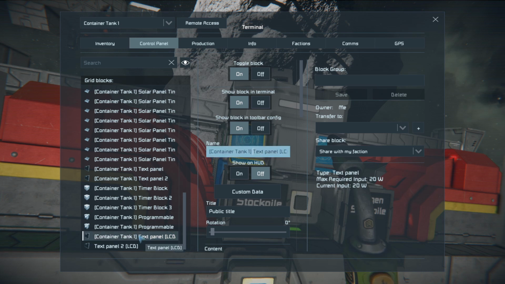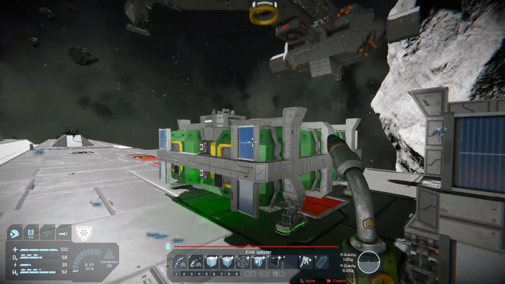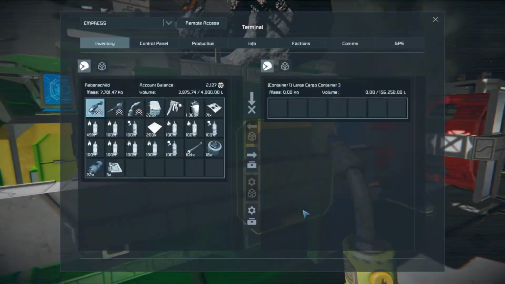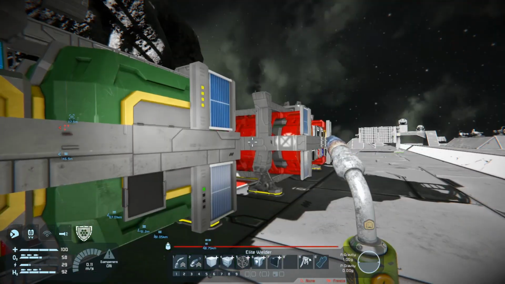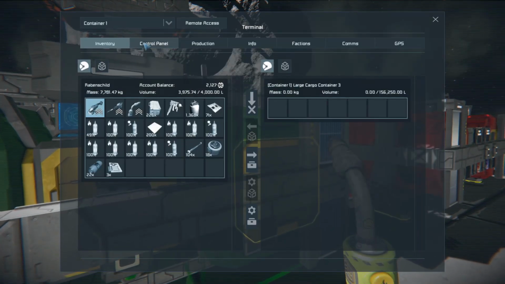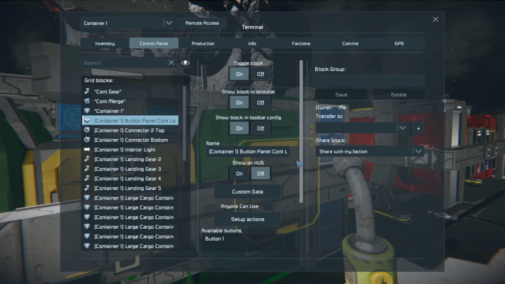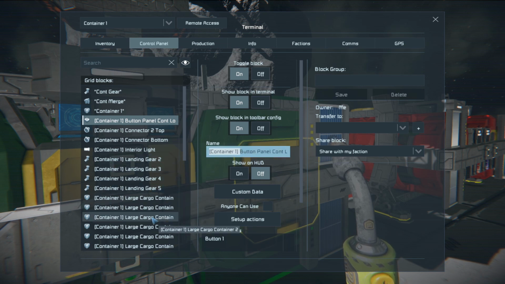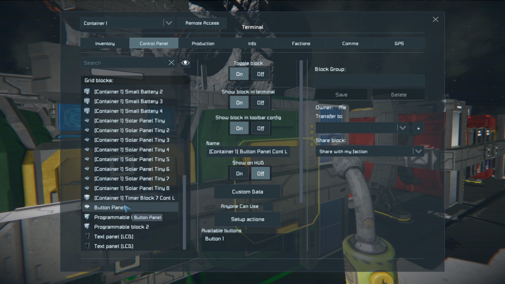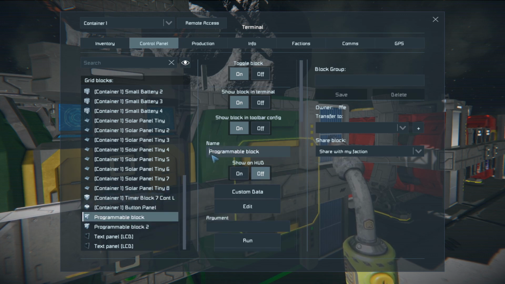Just so we are completely in the green, and then we should do that here to unlock this thing. Grab the line. Just to be completely perfect with everything. Button panel. Oh, did I not name the button panels? That would be bad. I need to check that on the other ones too.